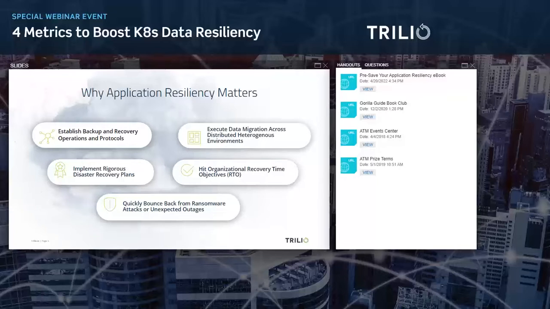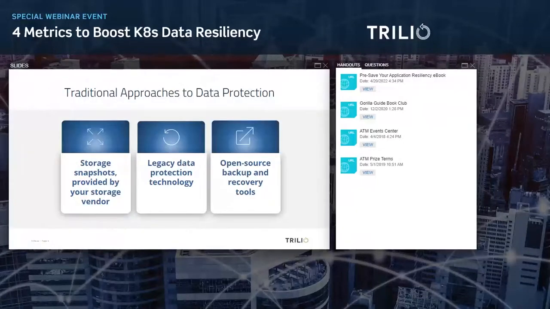For those SLAs, as I mentioned, hitting your RTO or even lowering your objective RTO is very crucial here. And then lastly, with that ransomware, having the ability to bounce back, having the confidence that you have immutable or encrypted backups that you can then restore to get back all of your data exactly as it was before it was corrupted.